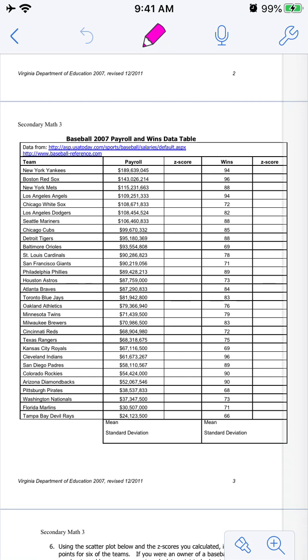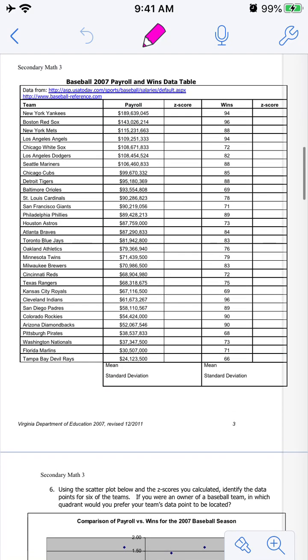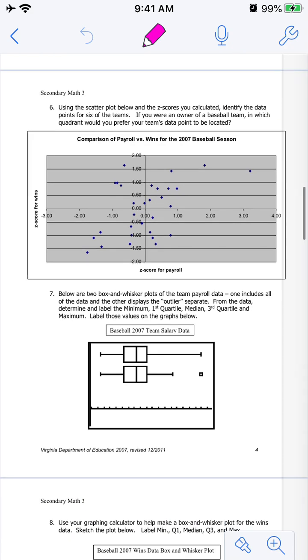It's all about z-scores and standard deviations and means and all that jazz. You can use a calculator. You can use one of the 89 pluses to help you with the mean and the standard deviation. But no, these calculators do not do z-scores, so you're going to have to do z-scores for all of these, and for both of these. The packet is going to walk you through it. Starting with part 6, we're going to come back for just a minute and review that together.